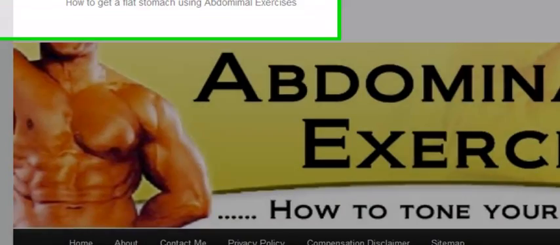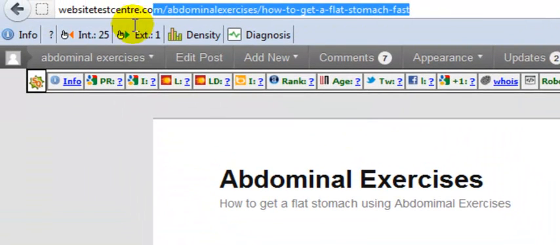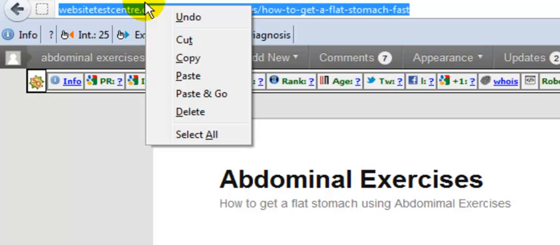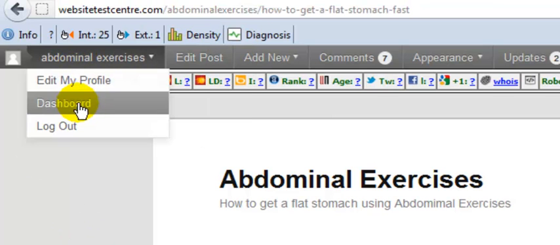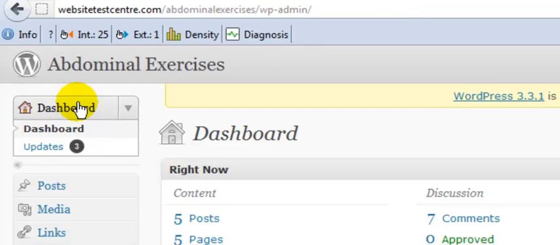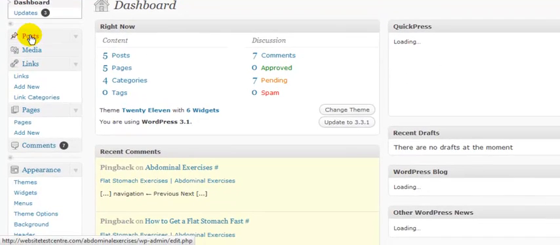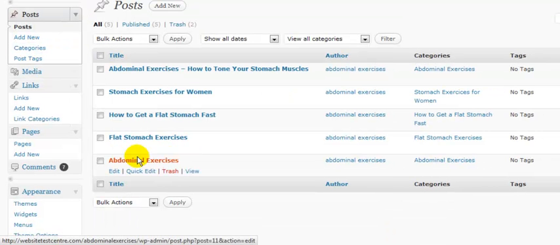We're going to grab the link of that page, so I'm going to highlight that, copy it, go back to the dashboard, go to posts, go to the second post, which is where I want to put the link, and I just click on edit.